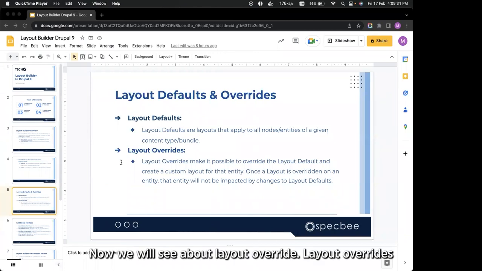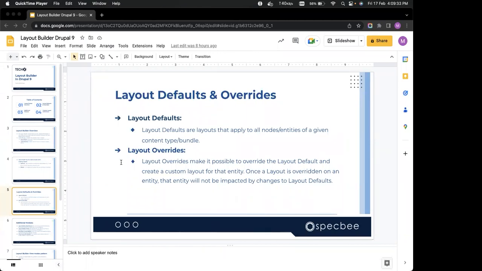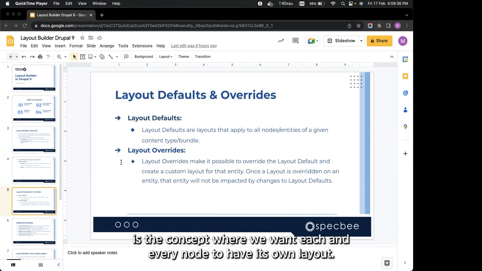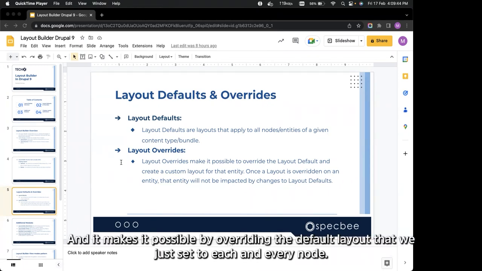Now we will see about layout overrides. Layout overrides is the concept where we want each and every node to have its own layout, and it makes it possible by overriding the default layout that we just set.